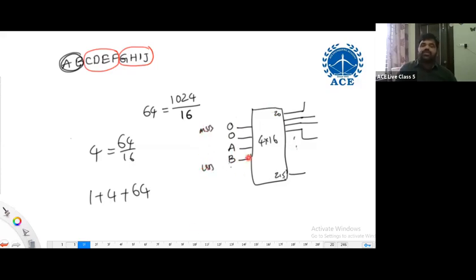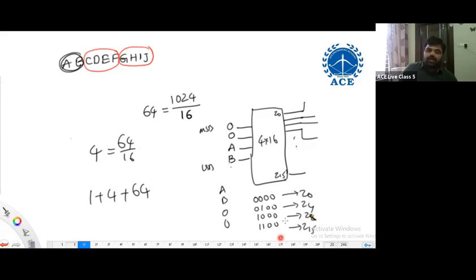You can change that. Then what happens here? For example, I'm using A, B, 0, 0. Then the possibilities are 0, 0, 0, 0; 0, 1, 0, 0; 1, 0, 0, 0; and 1, 1, 0, 0. Am I right? If I use AB on the MSB lines, then I need to use Z0, Z4, Z8, and Z15. Understand correctly? Depending on the order we have used on inputs, I need to use the respective output line. What about the remaining? All are zeros always.